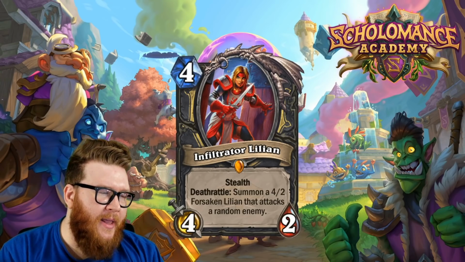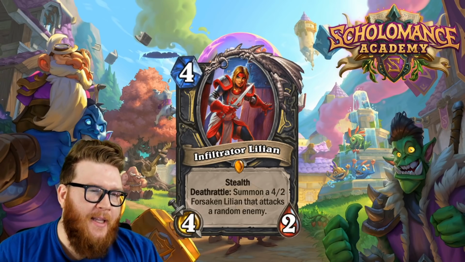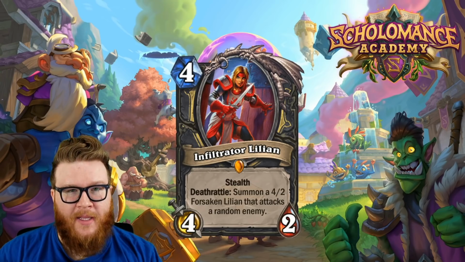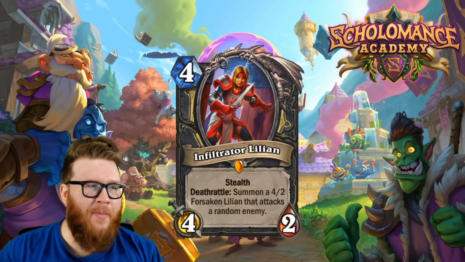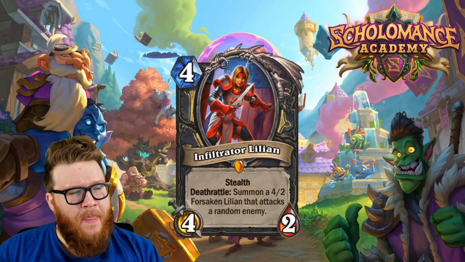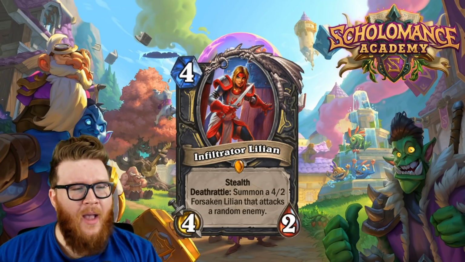And, at the end of the day, it is still just 2 4/2 bodies, which is a limitation here, and I think a lot of people have looked at this one and have been a tad underwhelmed. Like, yeah, of course, Piloted Shredder was nuts in its era, but today Piloted Shredder would not be a card that sees play. I don't think it's holding up to the crazy power spikes of Hearthstone that exist right now. And at first glance, I didn't think Infiltrator Lillian did either, but I do think there's a couple lines of play here.